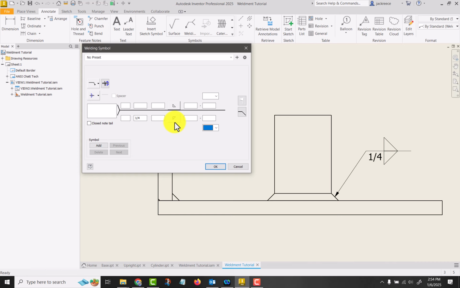You can actually double stack symbols so that if you have, we'll say, a groove weld and then a fillet weld on top of it, you can go add a symbol. See, it popped that one up above. Okay, and see there's how you can change out the symbol on that. All right, now let me, goodness.